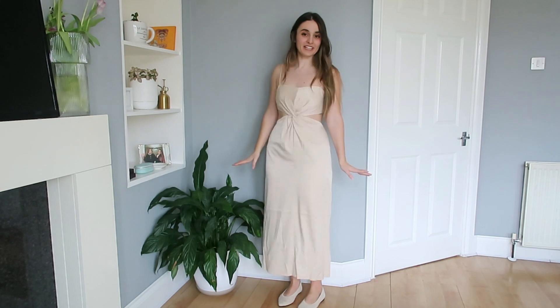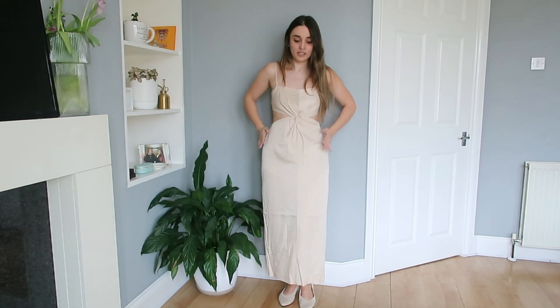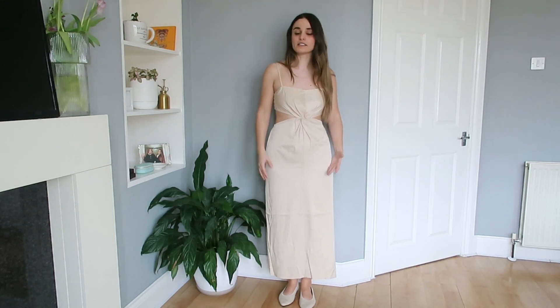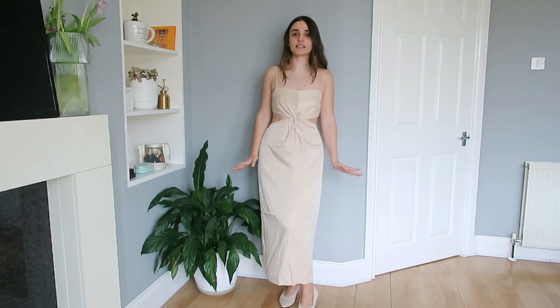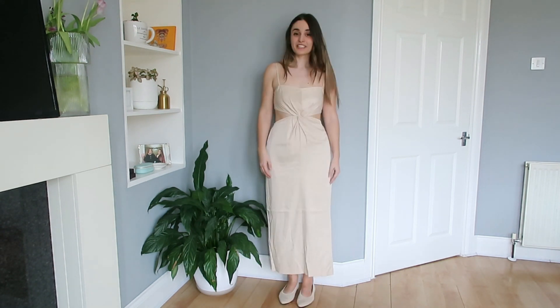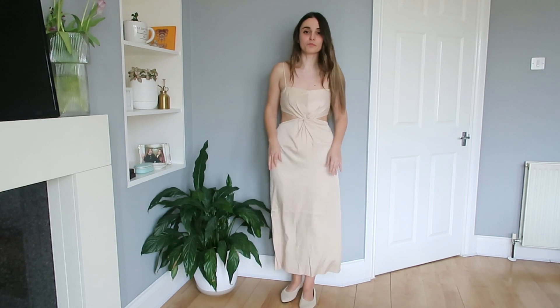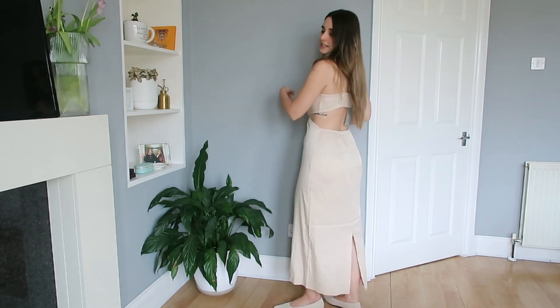I am actually very impressed with H&M's designs because this is such a gorgeous piece — it's not a simple basic. It does feel nicely made; it's not those papery materials, which I'm very happy about. It has the most interesting design ever and I feel very glamorous in it. It's an everyday dress you can wear on the street, but you can also dress it up for occasions. The cutouts give me a little bit of Zimmermann vibes.